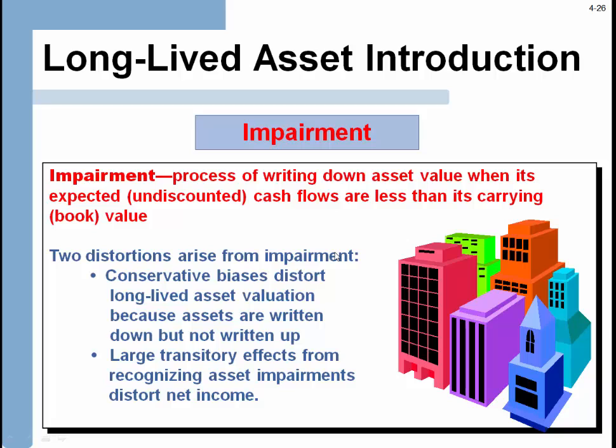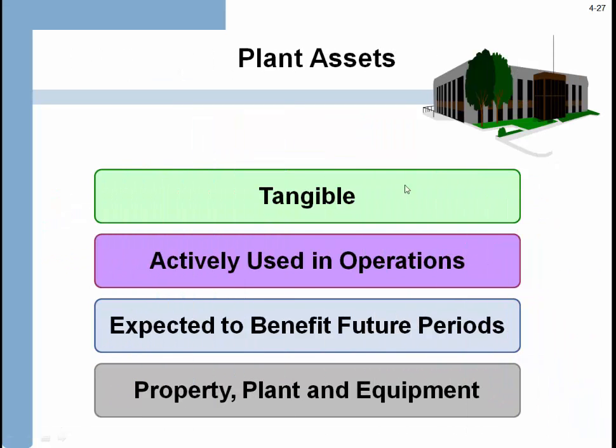What are some of the distortions? You might have some impairment on asset value. Why would you have impairment? Because they're no longer using it, and it distorts the value of long-lived assets. So one of the things you want to look at is whether there is something in the assets that actually is impaired, that no longer has value, that they closed the plant and they haven't written those assets down. That might also give you a window into what's going on with that. So that's a big deal.